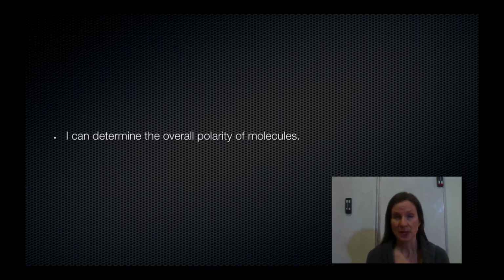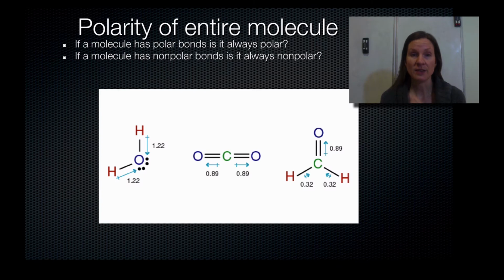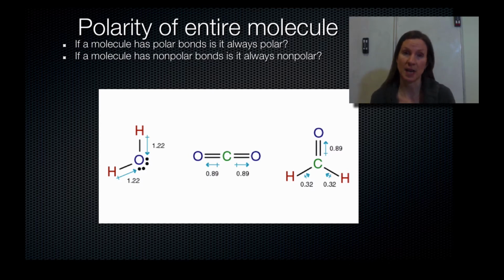The problem is when it comes to a molecule, we need the overall molecule to have an unequal distribution of electrons, or a pooling of electrons. And that doesn't just happen because of bond polarity, because our molecules have geometry. They are three-dimensional objects. So if we look at what I have on the screen here, I have three different molecules. And for each one, I have looked at the electronegativity difference and recorded it down.